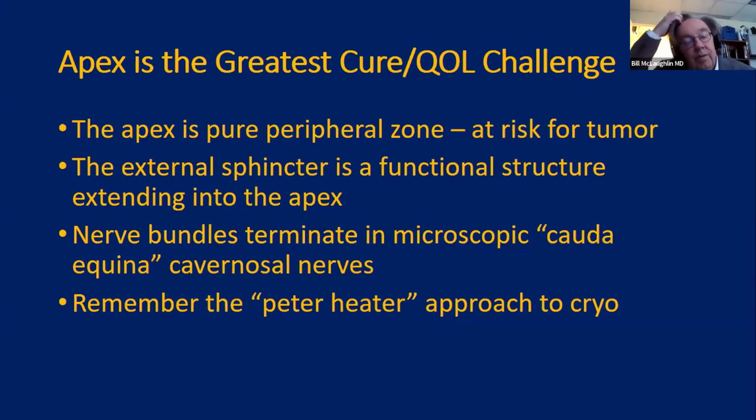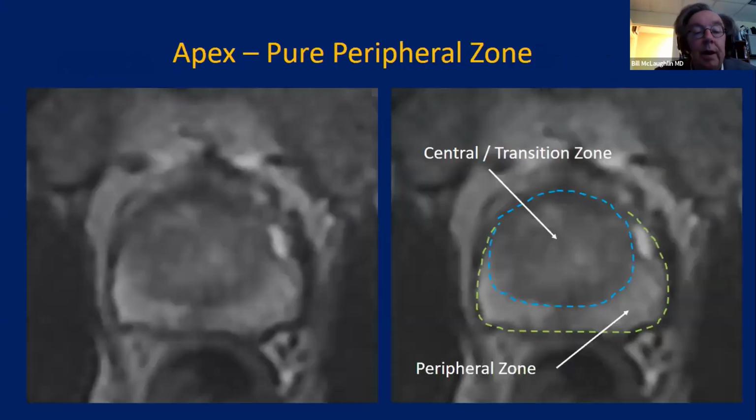And this is, again, I think a mix-up, right? We all have to keep our triangles clear for cure and quality of life. We can't say, oh, I don't want to ruin that sphincter at the expense of tumor recurrence. This was a method for a time.